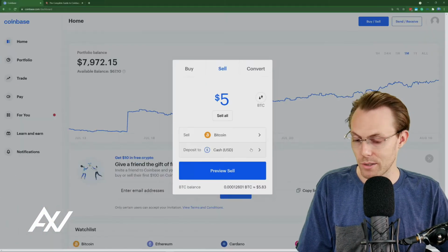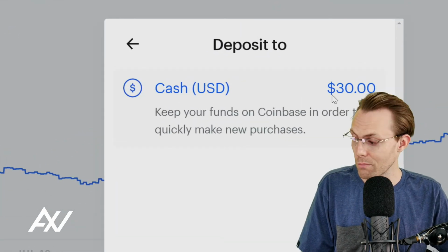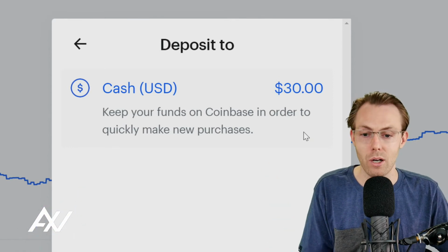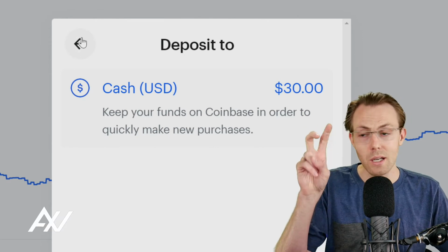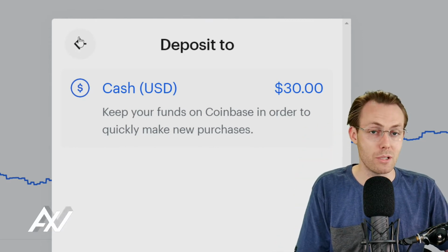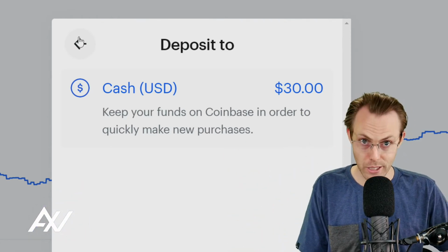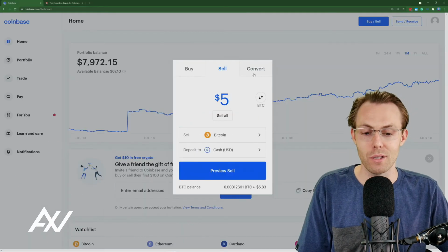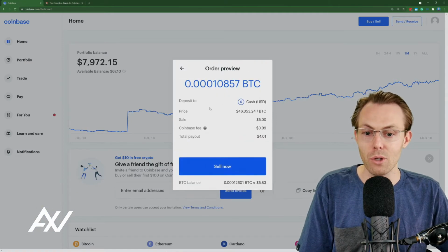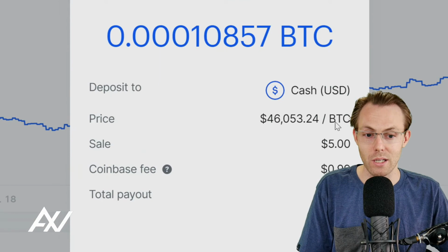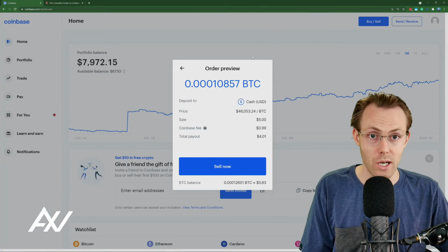Then deposit methods. So this is something that's really important for you guys to note. When we click deposit, notice how the only deposit method, at least for me in the United States, is cash, US dollars. So it may be different for you based on where you're at, but just keep in mind that when you're selling Bitcoin, you aren't able to currently sell it to another crypto or something, okay? That would be converting. That's a different function than this. That's converting, not selling. So then let's say we're selling this amount. You're going to see the preview. Like I said earlier, I recommend triple checking all of your numbers to make sure they're whatever you're deciding to do, and then click sell now if you decide to do that for yourself.